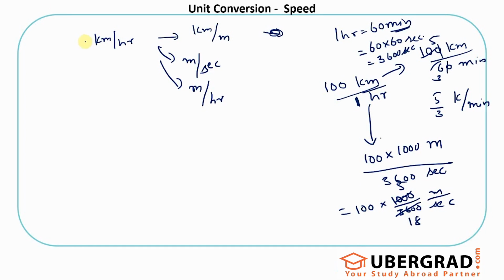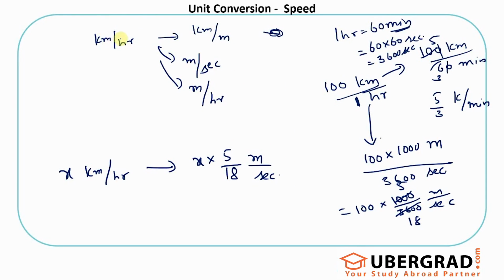So to convert a speed of x kilometers per hour to meters per second, you simply multiply x into 5 by 18. That's what you do. But on a fundamental level, that's how you get it as well. Kilometer is 1000 meters, hour is 3600 seconds, and 1000 by 3600 is 5 by 18. That's how you get it, right?